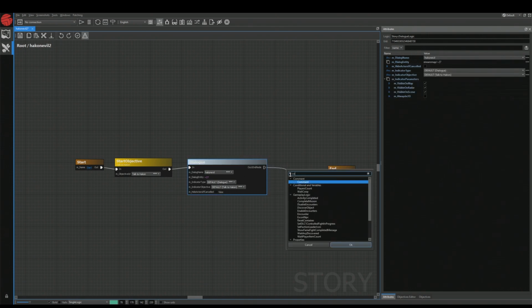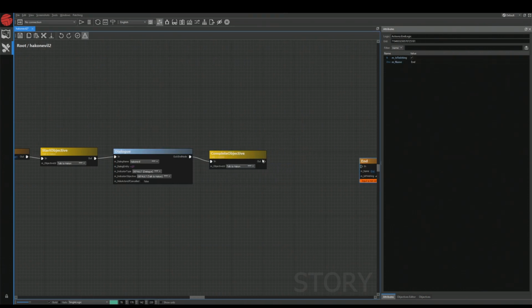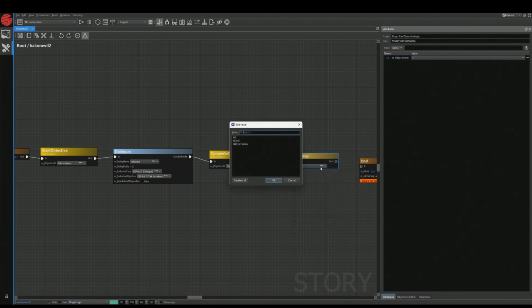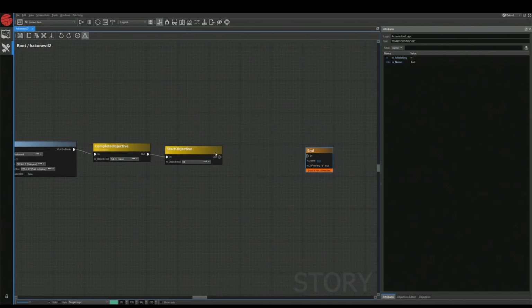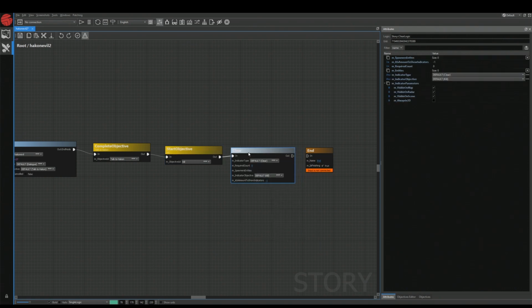Let's complete this objective because we already talked with Hakon after this dialogue. So let's complete talk to Hakon, and now we're going to do our last objective, meaning kill. If you want to check if someone is killed, for example, the Hakon we just created, we added this box, right? Yeah, let's use clear box, and here we need to select the spawn entity we just created, our enemy, and the entity which is going to check if this actor is killed.